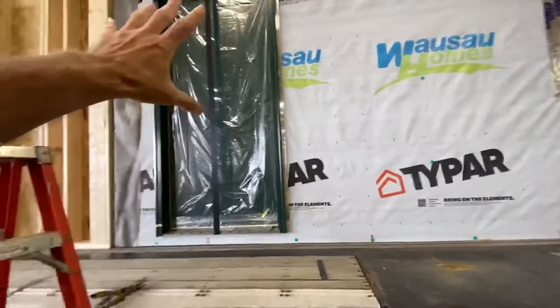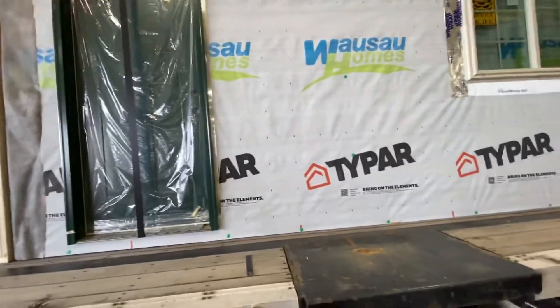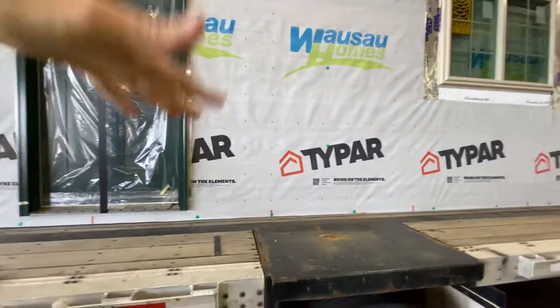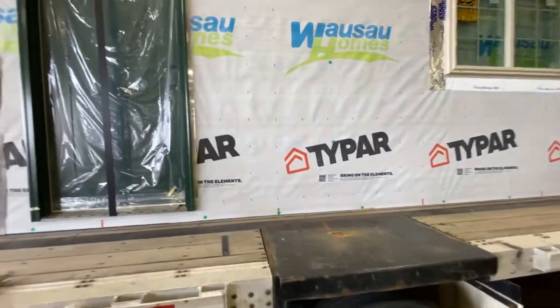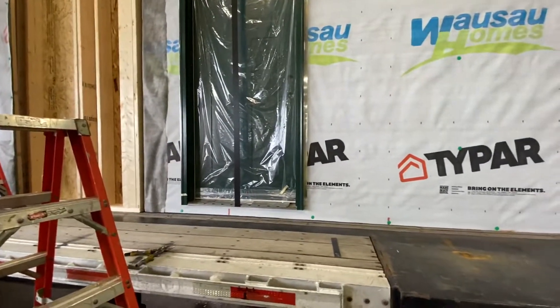So that door is not fixed in place yet — it's just simply taped to the place, and the set crew will pull that out. Once it's dropped and you get a little bit of shifting or something, they'll come down and put it in. The window's not an issue, but the doors are because they're constantly opening and closing. And a little more critique with that as it gets set.